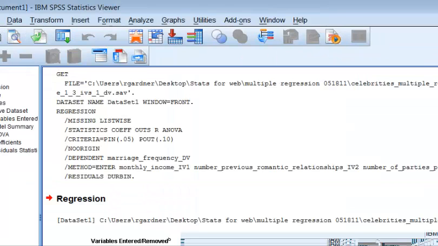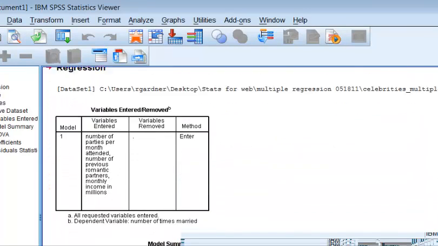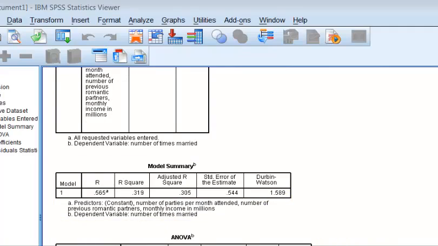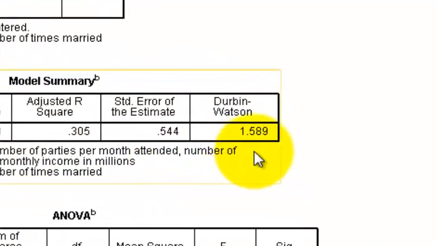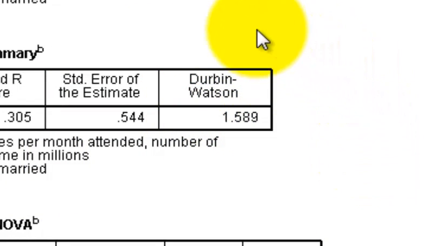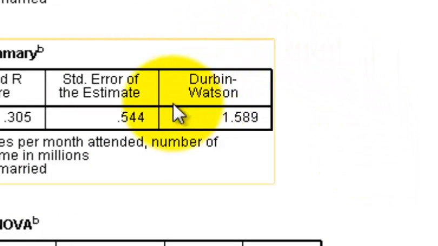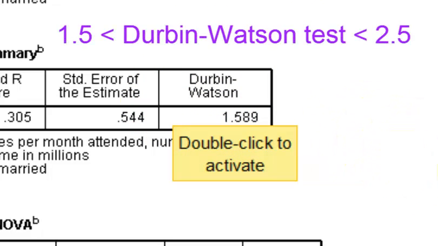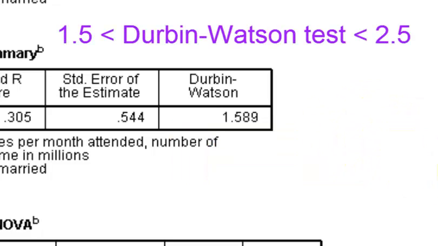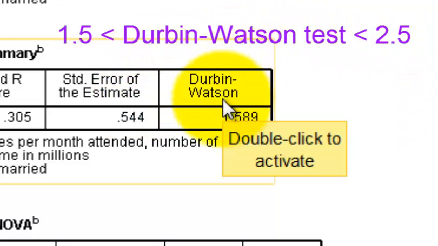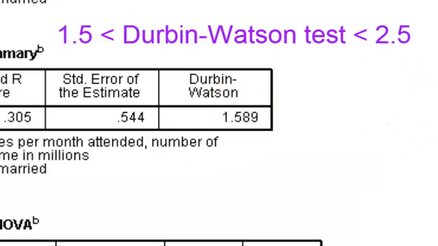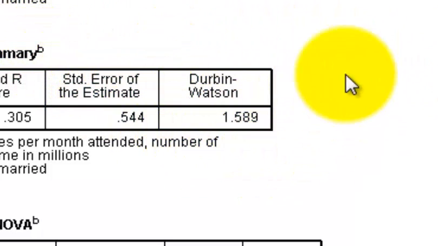And then here's Mr. Output Sheet. Again, we're just looking at the Durbin-Watson output. Let me center this for you. There's our Durbin-Watson test statistic. Importante, this Durbin-Watson number should be somewhere between 1.5 and 2.5. I will repeat that: this Durbin-Watson number should be between 1.5 and 2.5. That means there is no significant autocorrelation with this data. So in other words, according to our number here, we do not have autocorrelation. So we are going to press on.